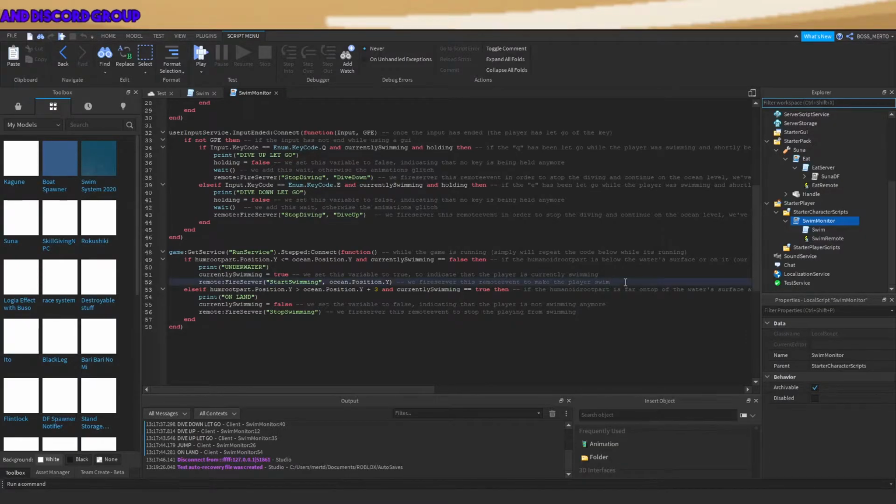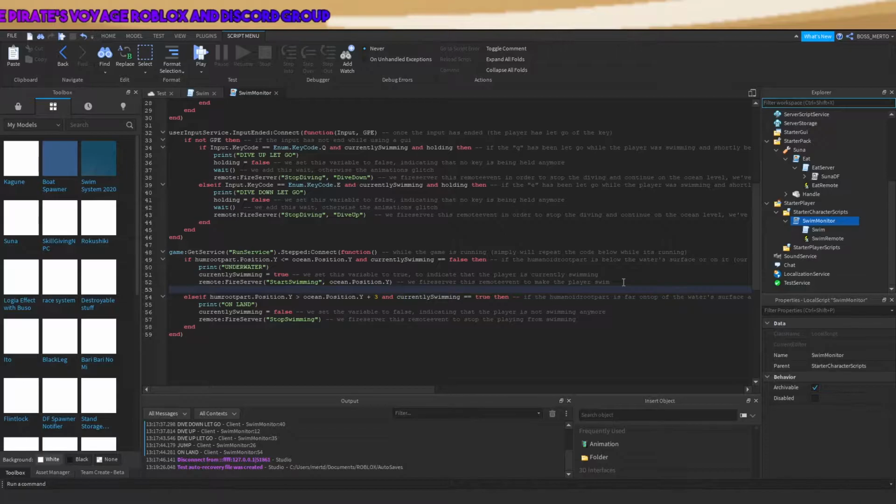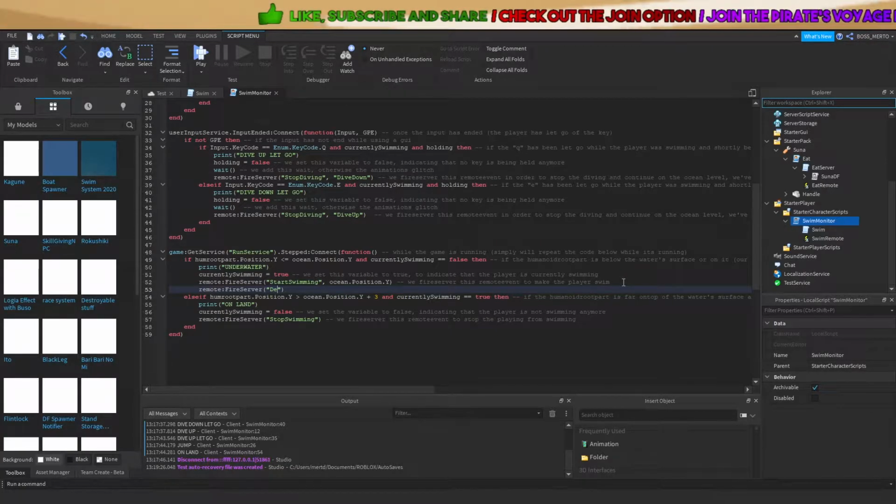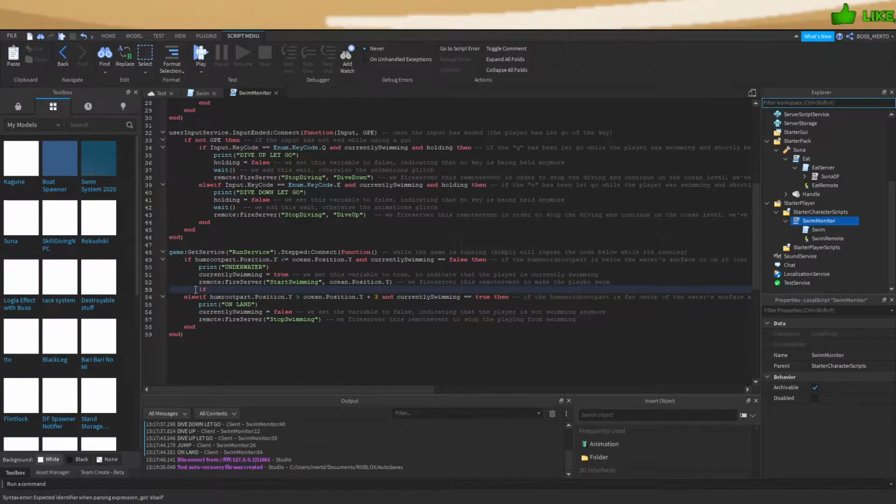Alright, so do this thing right here as well. Remote times over. No. We first of all have to check whether the player is a devil fruit user or not. So simply do this thing right here.